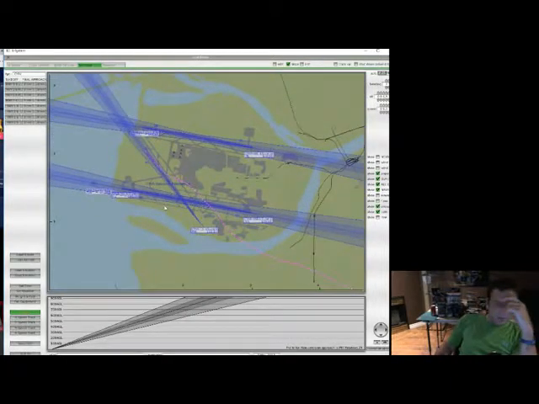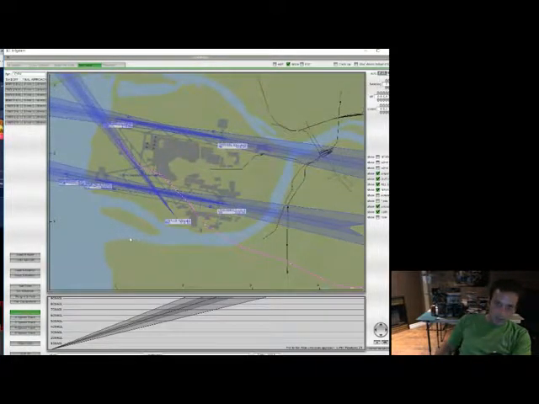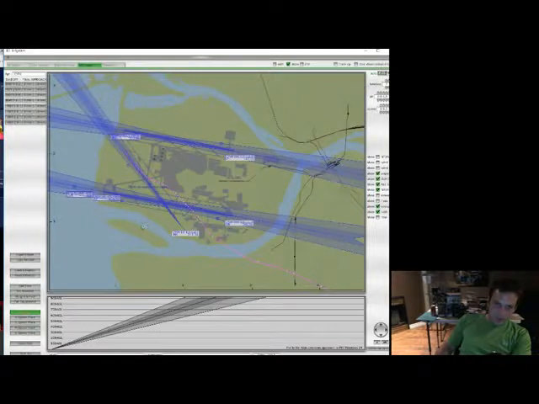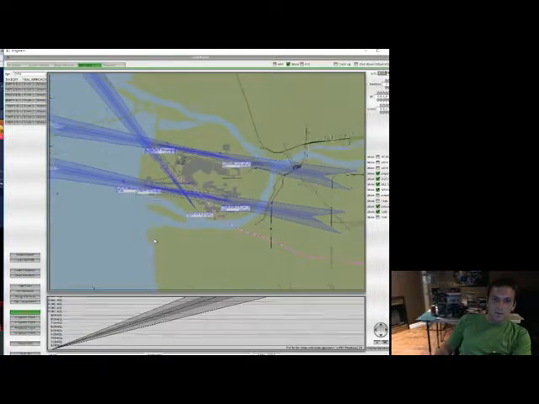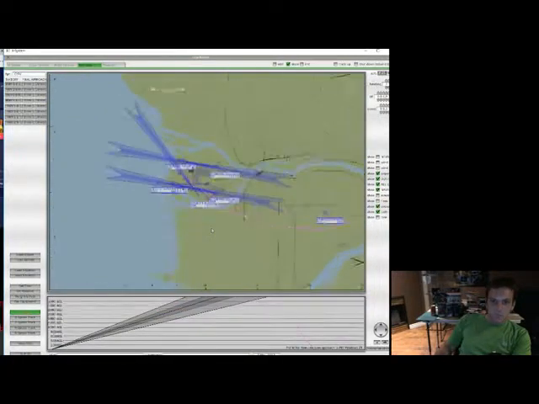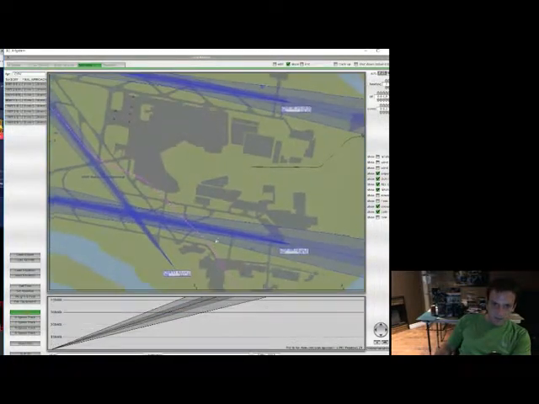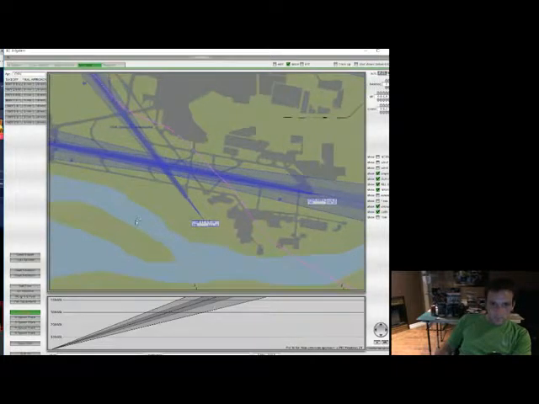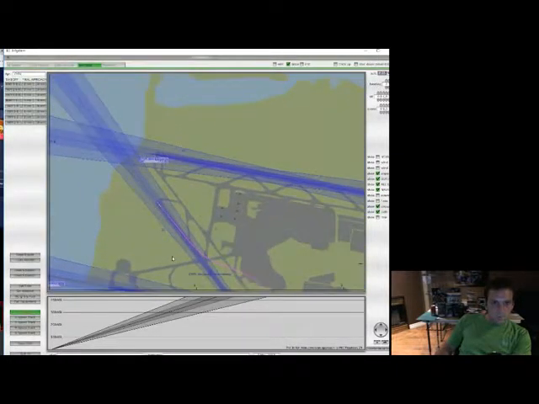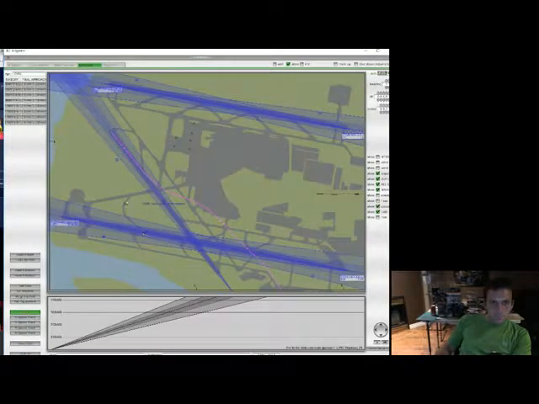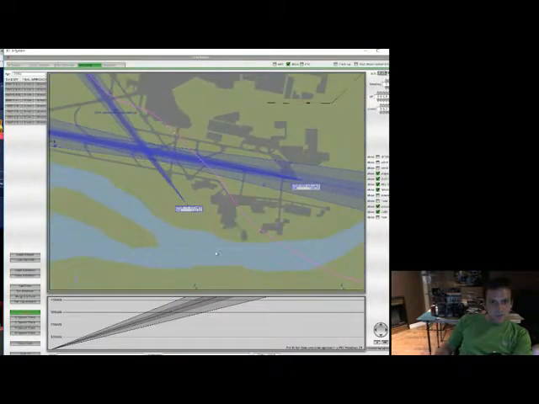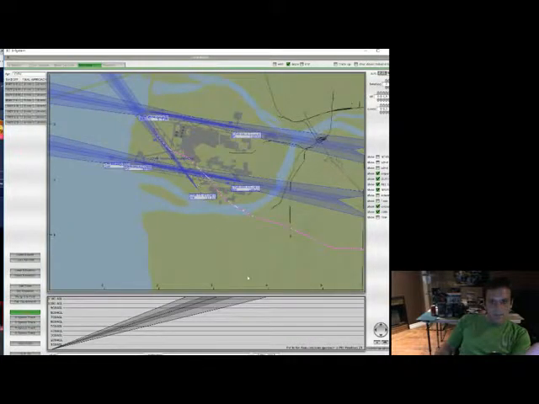Does that make sense, guys? We're landing into the wind because that's the safest way to land an airplane. There's 1, 2, 3, 4, 5, 6 runways in Vancouver, as far as I know. I could be wrong. So that means 31 is the active runway.